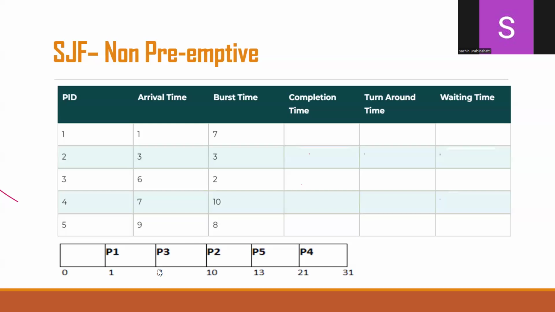As it starts at the 8th second, the burst time of that is how much? 2 milliseconds. So it will be completed at the 10th millisecond. At the 10th millisecond, process 2, process 4 and process 5, all three are in the ready state. Who is having the least burst time? Process 1 is completed now, process 3 is completed, right? So definitely process 2 is having the least. Next comes process number 5 and next comes process number 4. That is what you can see in your Gantt chart over here.